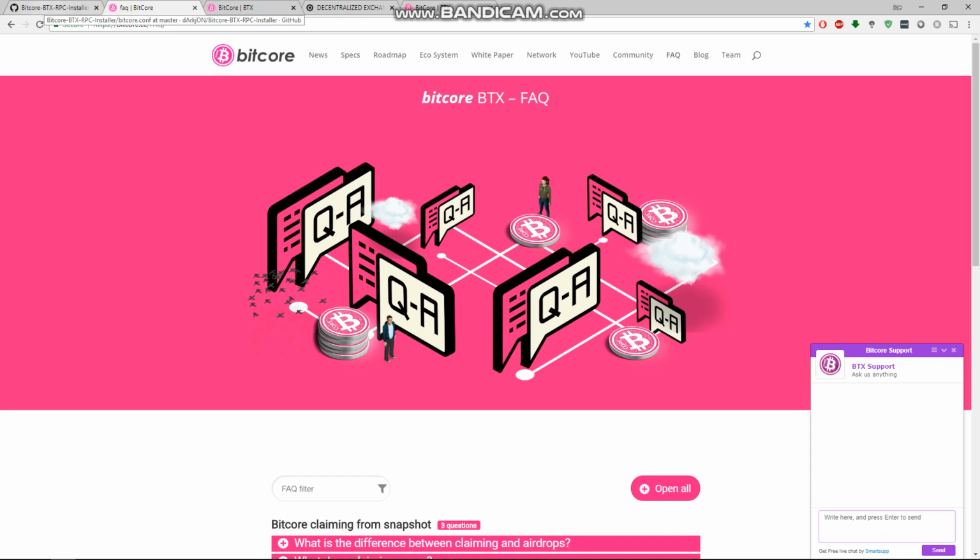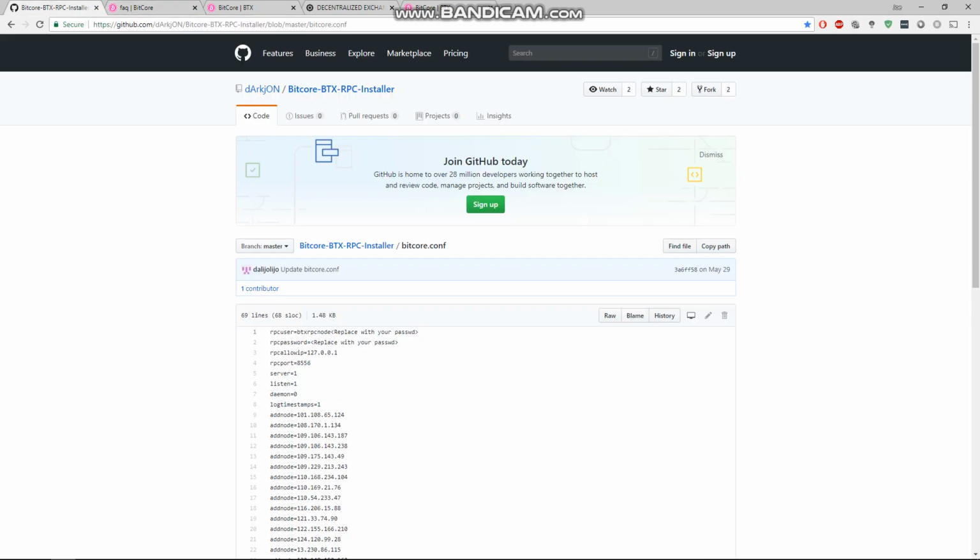Kudos to them. And also, you're going to need the default information for the conf file that's going to be going into your Bitcore folder in app data. So make sure that once you get the Bitcore wallet up and running, you go into your app data, roaming, and check that there's a conf file in there, and that there's at least the RPC user, RPC password, basically everything from the add node on up.